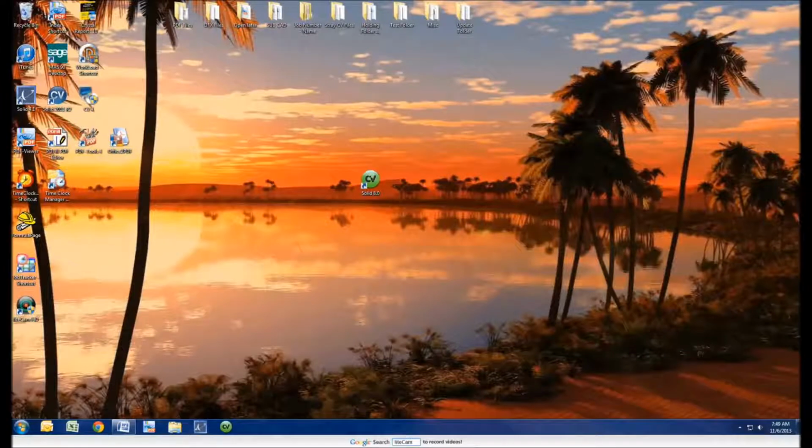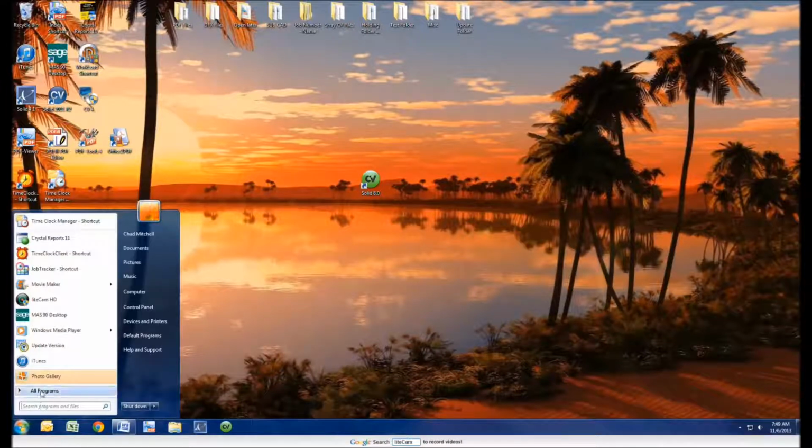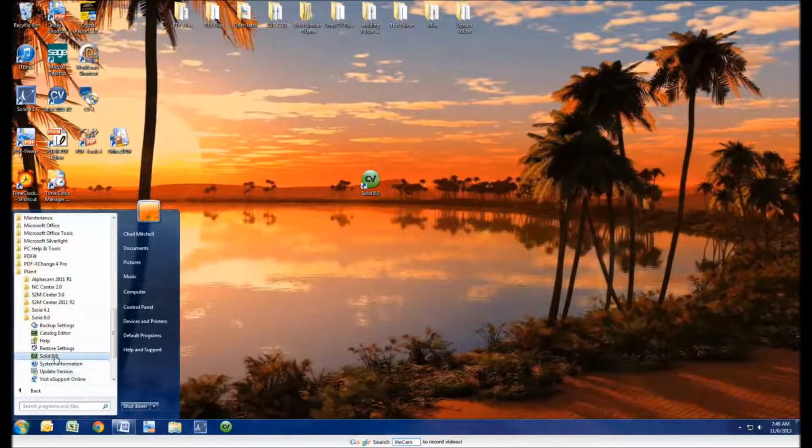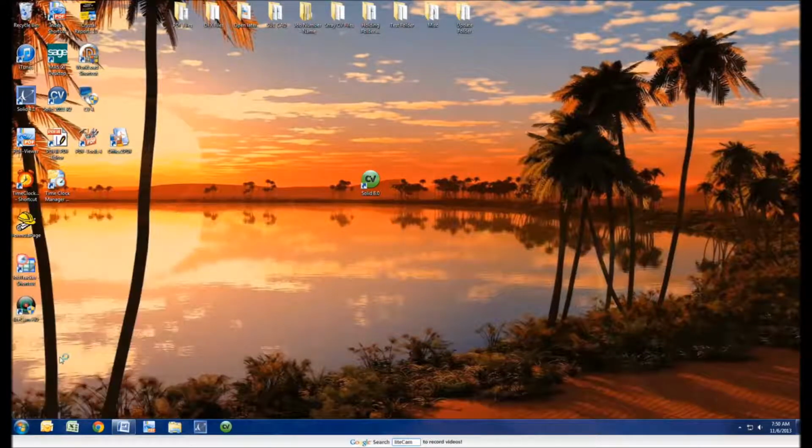To begin, we are going to open up Cabinet Vision 8, and you can do this one of several ways. The first is to look for the shortcut icon on your desktop, such as the one shown here, or if you're using Windows 7, the shortcut icon that is pinned to your taskbar, such as the one shown here. Additionally, if neither one of these is available to you, you can go to the Start menu, go to All Programs, search out the Planit folder, look for the subfolder Solid 8.0, and look for the Solid 8.0 program file. Click on it to start loading the program.